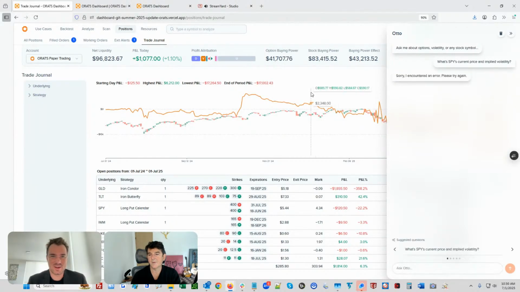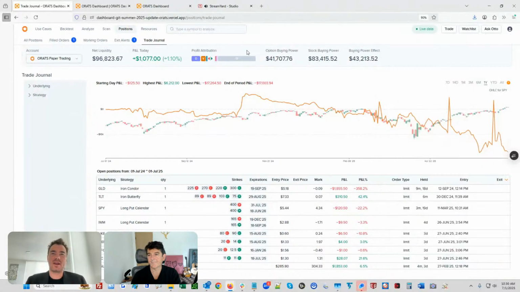It's a little slow right now. I'm not sure. Yeah, again, it's a beta version of the dashboard. But we've improved Auto a lot. It's been a huge hit on the website, so we're putting it into the dashboard now, and it's going to be able to look at all the data and do a lot of things there.